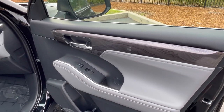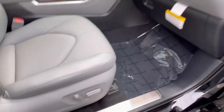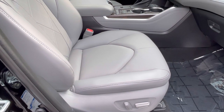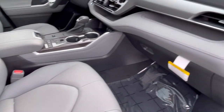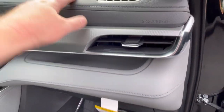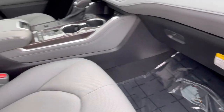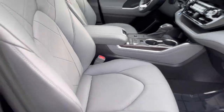We have our leather accents here — this interior is known as graphite, so it's basically a light gray. We get this faux wood that still looks really good. One thing that's a bit of a bummer on this vehicle: it does not have 8 or 10-way power for the passenger seat, and they put that in the Camry. I wish they'd have more adjustability for the front passenger. We get soft materials, leather, a carbon fiber look trim, and nice diamond stitching. These are heated and ventilated front seats.